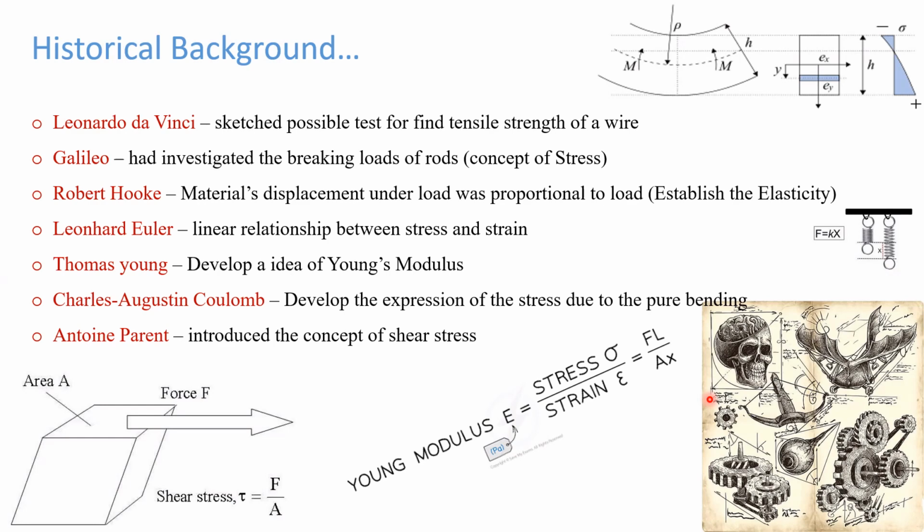Then Charles Augustin Coulomb developed the expression of stress due to pure bending. Bending is also important, a very fruitful equation for the bending equations. Then Antonio Pacinotti introduced the concept of shear stress. So this is a brief history, especially of the persons who contributed their knowledge to the betterment of the subject.